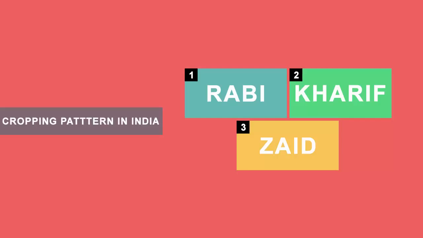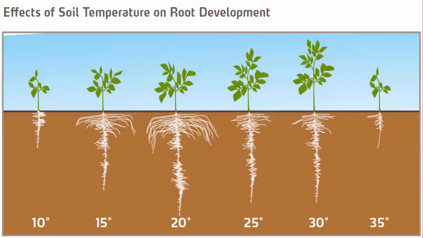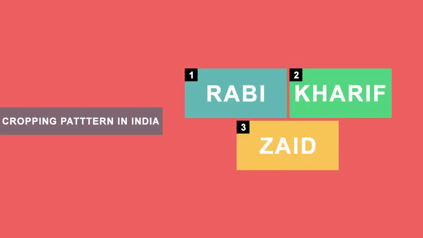And the reason I say this is important is because if you understand how crops are classified into these three patterns, then you will have a better understanding of their origination, properties and characteristics. So let's read about each one of them in brief.